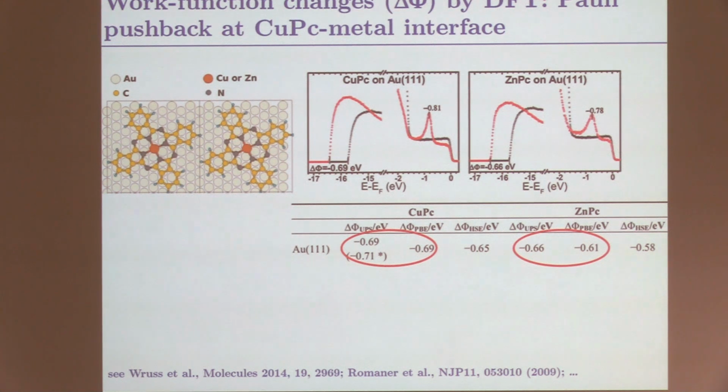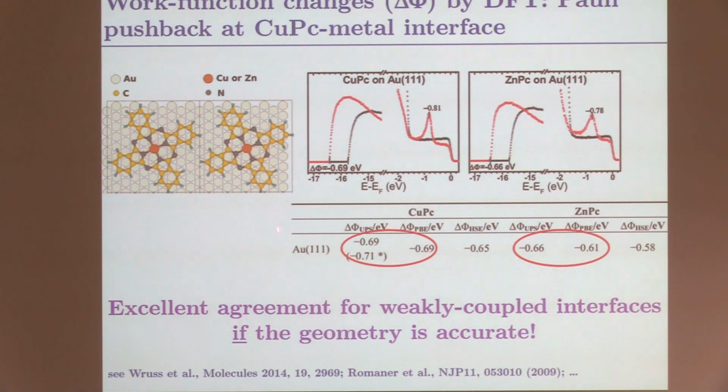So one example of a molecule that almost purely physisorbs on metal surfaces is copper PC on gold. Now, gold is very noble, has a high work function, so copper PC mainly interacts via this van der Waals interaction. And we can look at the calculations and the experiment to see that the work function is predicted, even if we just use PBE, very nicely reproduced by the calculation if we compare it to experiment.